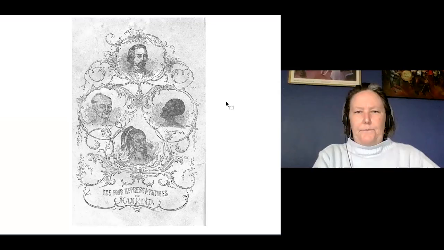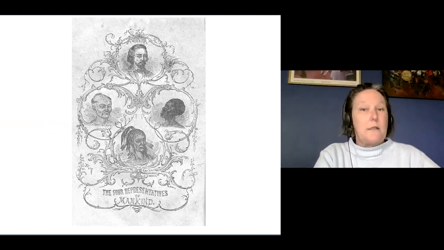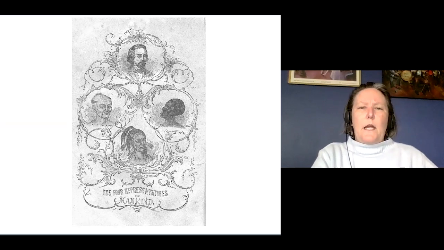This diagram, this engraving, is from a book from 1859 called A Biblical Defense of Slavery. And it was written by a Baptist minister. And it got thousands of copies bought across the country, not just in the South. And this minister, I think it's very obvious from the engraving, believed that white people of European origin were at the top of the racial hierarchy.